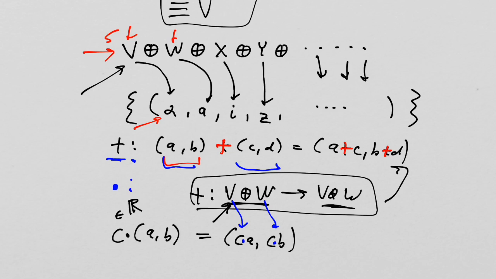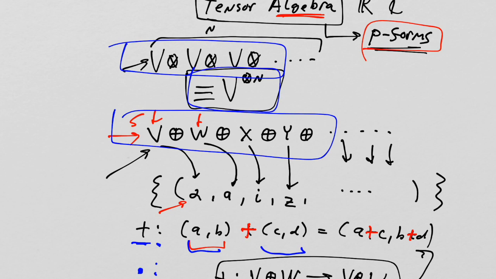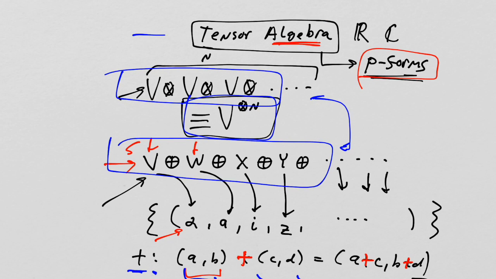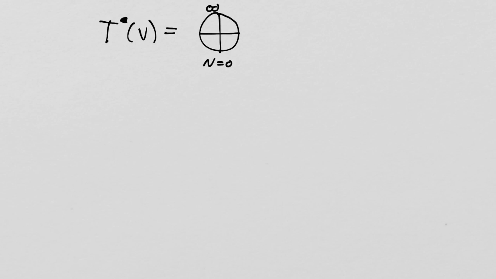So we've reviewed now the direct sum concept here and the tensor product concept here. We've just changed the notation a little bit for the direct product. Now we're going to blend these things together and we're going to create a tensor algebra. So to begin, we define the actual set that makes the tensor algebra. And that set we're going to call T, with a big dot, V. That's the name of the set that's our tensor algebra. And it is going to be this massive direct sum, which I'll write n equals 0 to infinity, of these tensor product spaces that we had defined before, right?